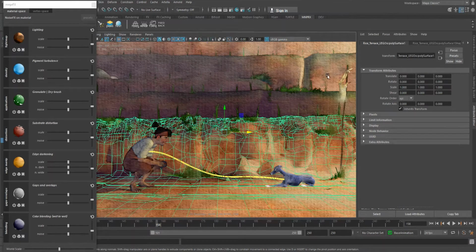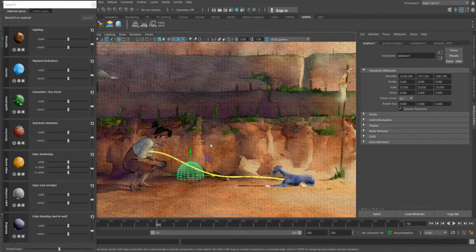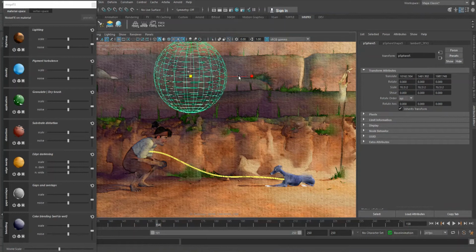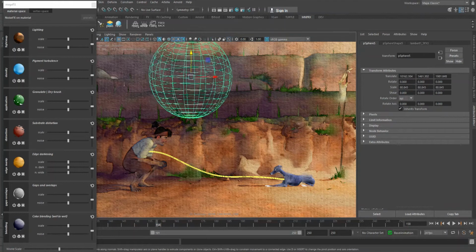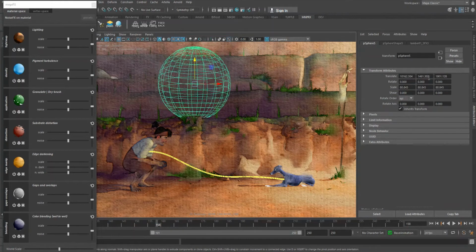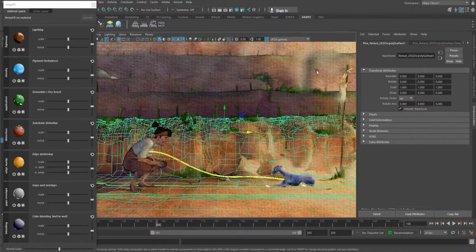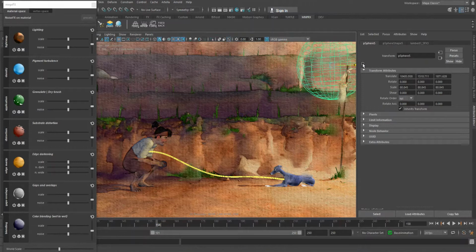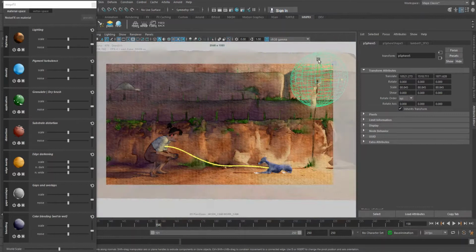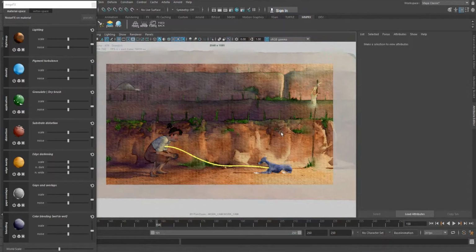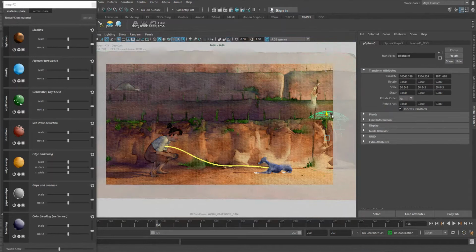For example, if we want to add a bit of abstraction, here you could put a big proxy that will simply abstract this, or behind, kind of at the back. Let's see where framing is. Go, for example, like this, just to get rid of detail that might otherwise be too distracting to the overall shot.